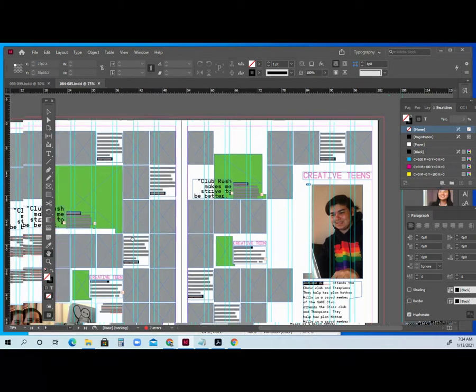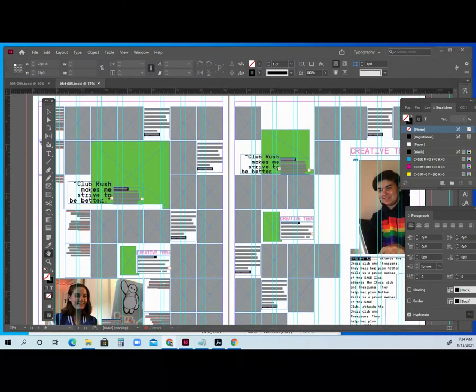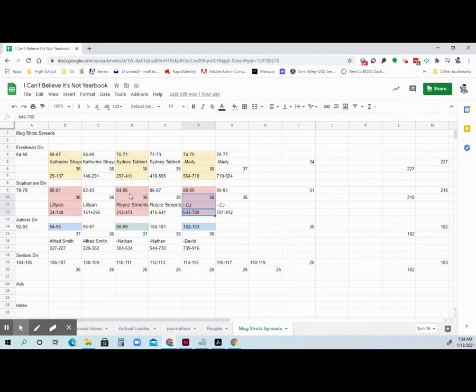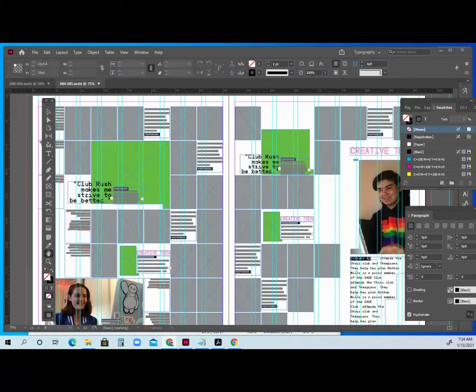And if I refer to any given year spreadsheet, we'll see that in this case, I'm going to work on pages 84, and I'm going to be placing pictures number 312 to 474. And this is for our sophomore pages, so 312 to 474.